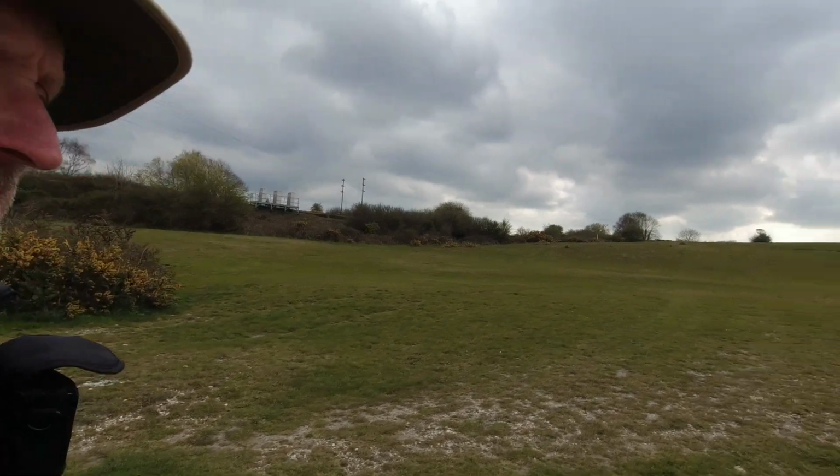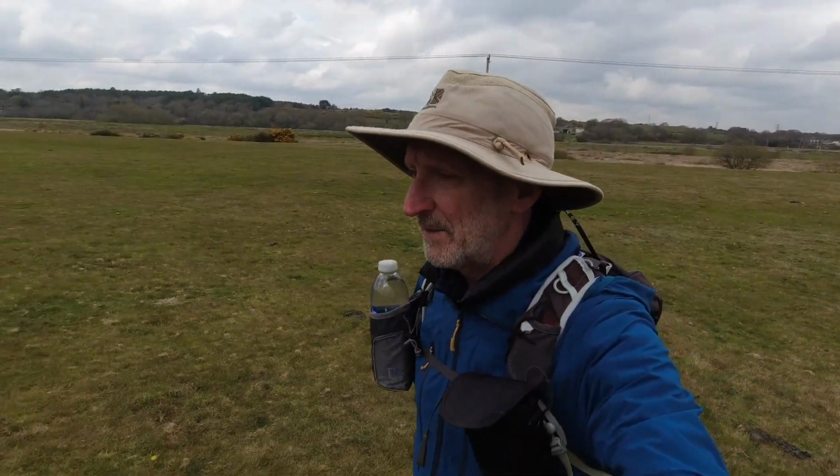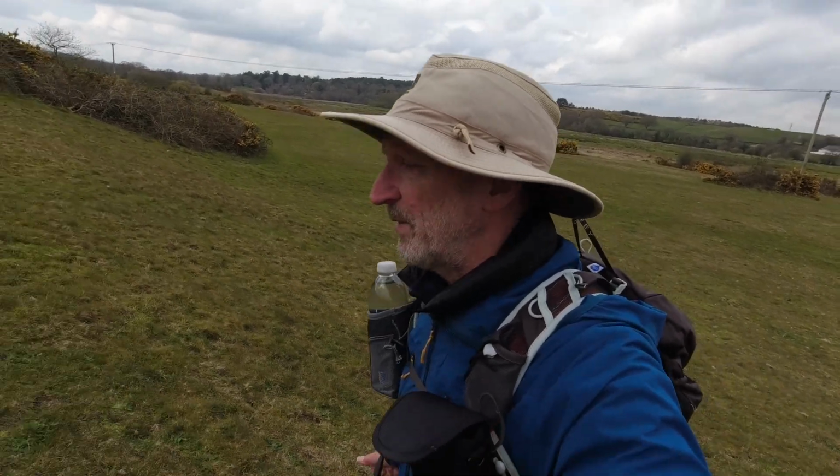Oh, there's another hill. Let's go for that. We're going up another hill. Let's see what it's like. 1080p 60. Wind's behind us, a little bit breezy.